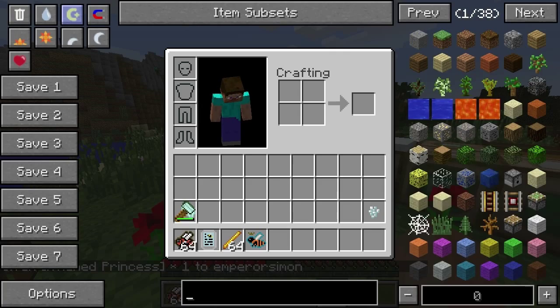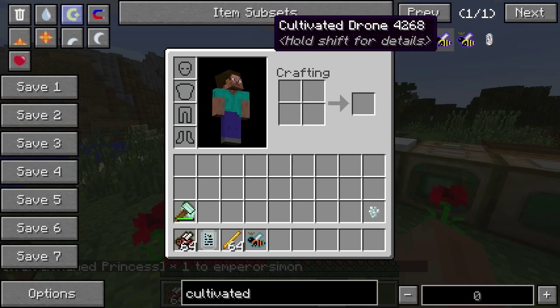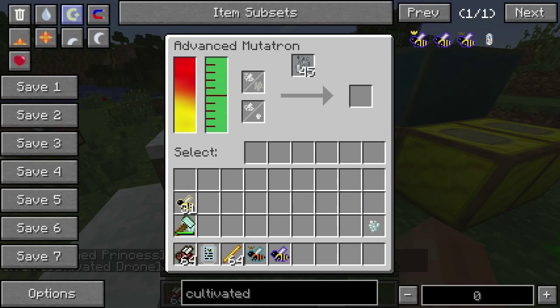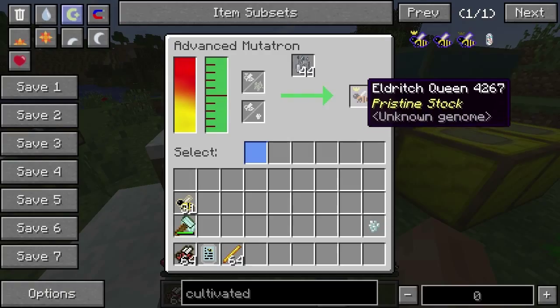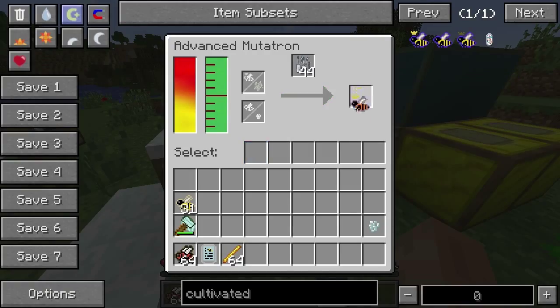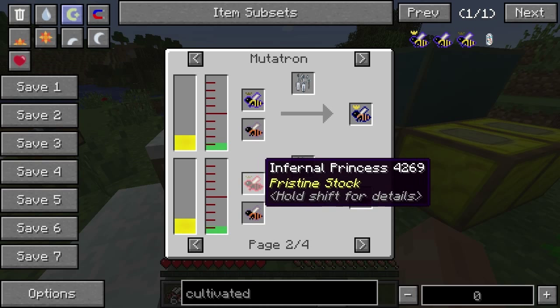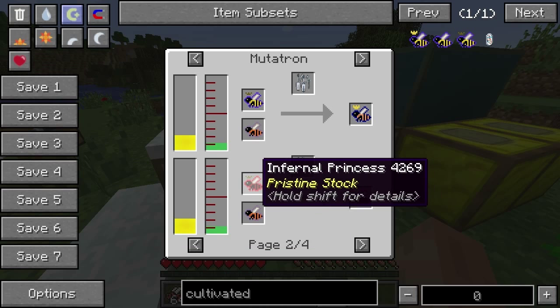Hive bee. So we'll take that out. So that's going to get us our eldritch bee. Just a hive bee and a cultivated bee gets us the eldritch bee. Eldritch bee is a pretty basic bee. And so, I think we went into charmed and enchanted, didn't we, before? We want to go into hateful this time, though. So we want that infernal princess.